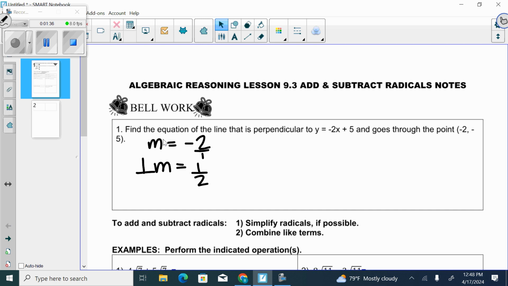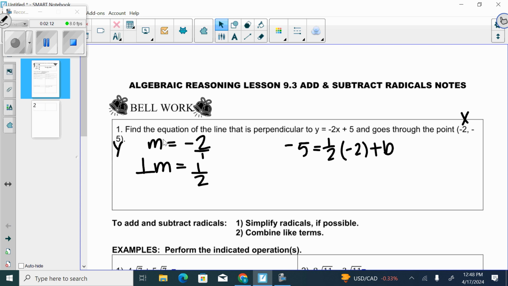They also gave me a coordinate point, which is some x and y value, right? So now I'm just going to plug in what I know. So what did they say y was? Negative 5 is equal to, what did we say we want our slope to be? 1 over 2 times x. What do we know x is? Negative 2 plus b. Do I know what b is? No, that's the one thing we don't know. So that's what we're looking for.